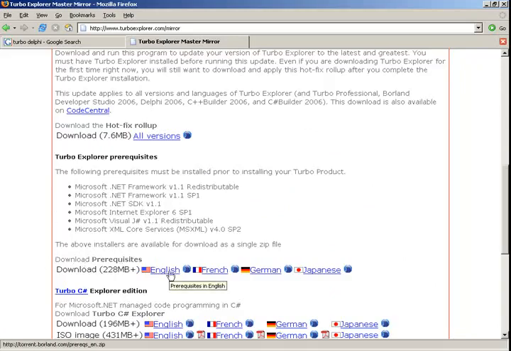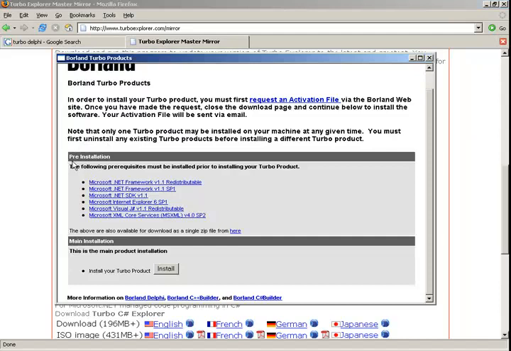I already have those installed because of other things I messed with on other applications. And a lot of you guys out there probably have some of these, like the .NET framework, already installed on your machine. You may not even realize it. But again, you can download the prerequisites here, all bundled together in one nice zip file, and then you've got all the installers inside. Depending on what version of Windows you're running, if you require all of these, they do provide them on the same download page. So again, go ahead and grab it. In our particular case, we know that all of those have already been installed on this computer at different times. So back to setup, since we have in fact acquired these, we'll start the install.